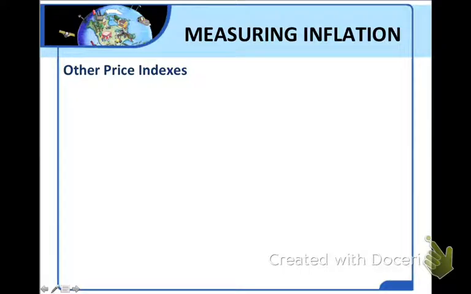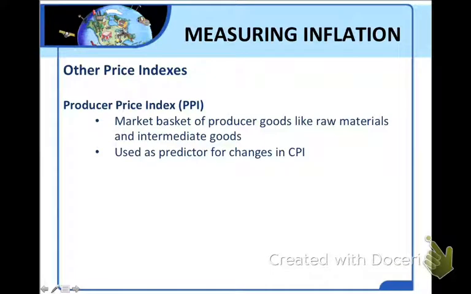The CPI is just one among many measures of the price level. Another is what we call the Producer Price Index, the PPI, which measures the cost of a basket of goods and services bought by producers rather than by consumers. Changes in the PPI normally show up before changes in the CPI because producers experience price changes for raw materials and intermediate goods before consumers feel changes in retail prices for goods and services. Because producers will eventually pass higher costs onto wholesalers and retailers, economists look for changes in the PPI as a predictor of changes in the CPI.